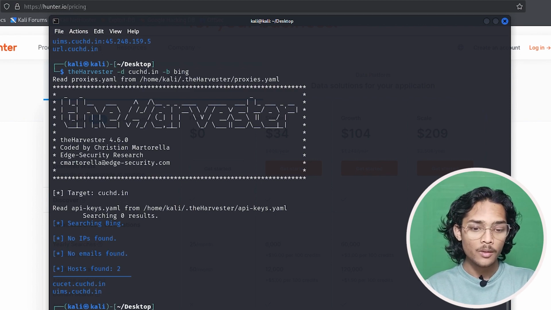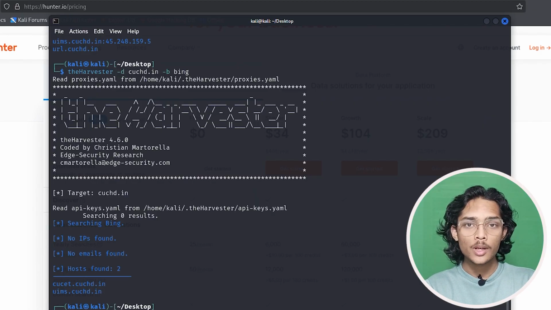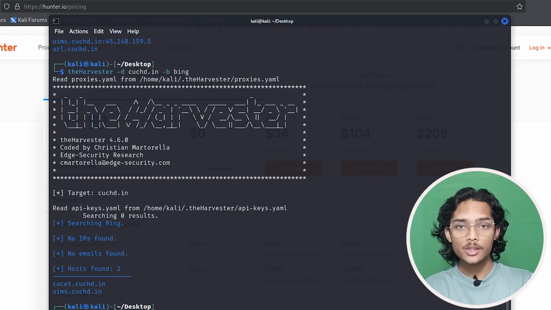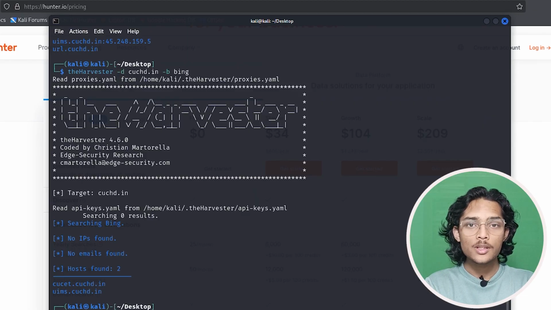And one last thing: we will learn how to create our own tools to gather information. Alright, for this video, we will meet in the next video, where I will teach you about additional tools that we can get from GitHub, or any open source tool that we can use for our information gathering practices.